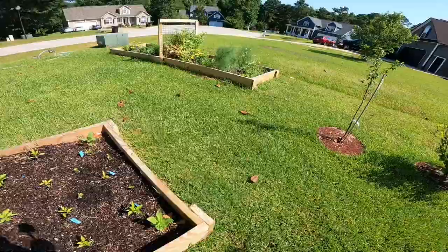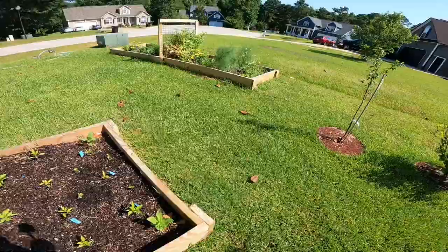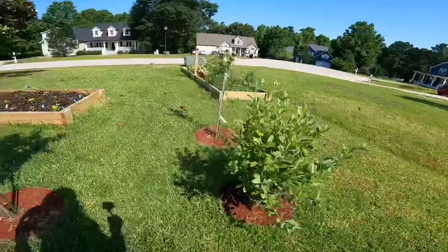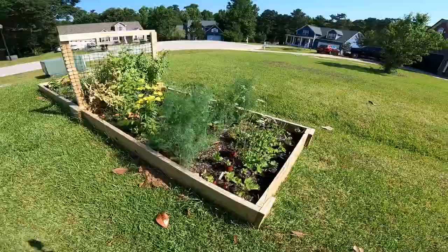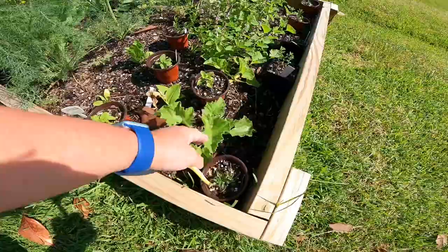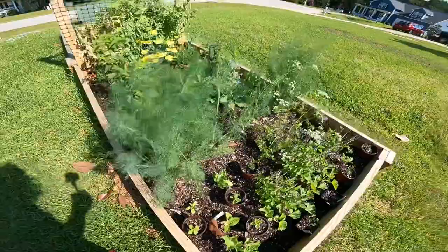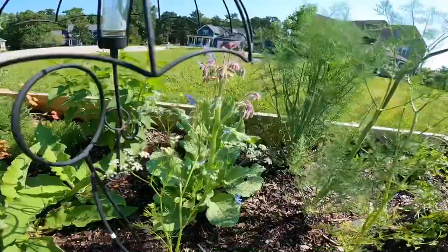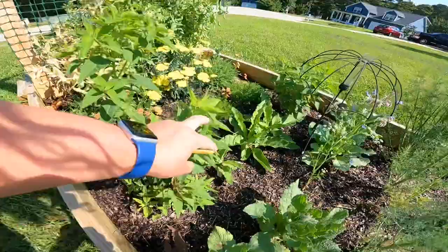The last two things I'm going to show you: number one is blueberries — pretty excited about those. We have five blueberry plants. And now these melons — they're not looking happy to me, but that's okay, I wasn't counting on them for serious food. But the herb bed you can see has just taken off out of nowhere — the caraway, the dill. Look at that beautiful borage, which is not hard to grow, but I'm still really excited. Comfrey, bee balm — it's just happy, happy, happy.